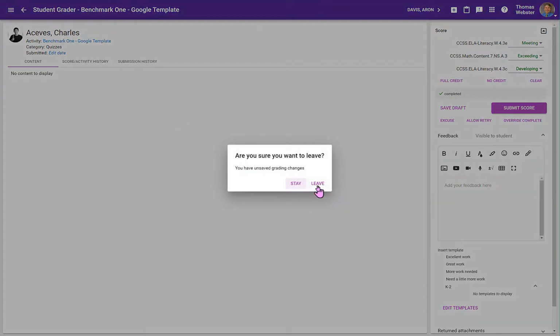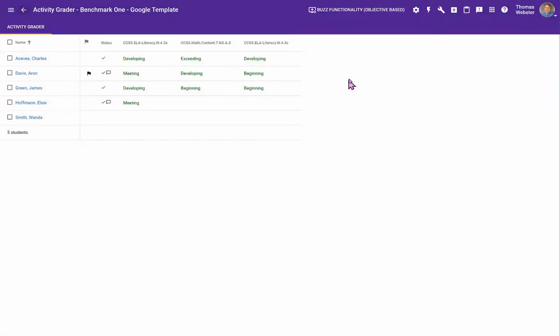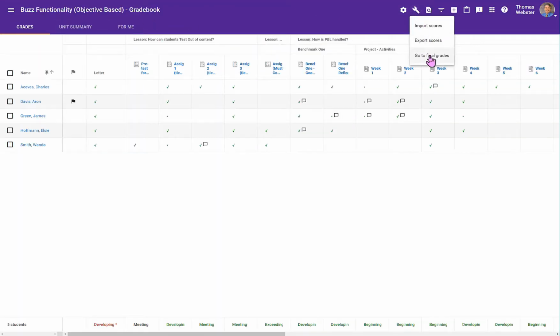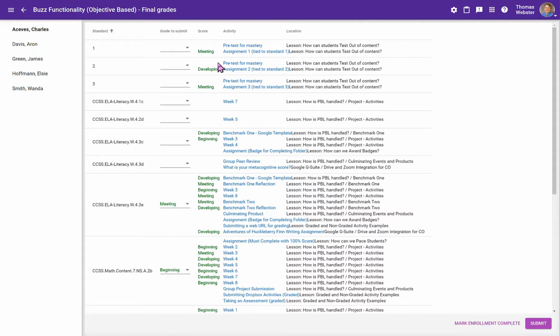Again, some other similarities that we have available in here as we move forward, as you've seen. But what I want to do is kind of show you the unique part around this when I go to my final grades for a semester. We gather up all the activities the student has submitted. In a mastery-based model, it may take, in this case, Aaron, 4 or 5 tries of activities in order to say, I'm developing or exceeding or excelling in any one particular outcome. So you can see down in here for this literacy outcome, he's actually got a lot of assignments that have been worked on, and we can see his development over time.